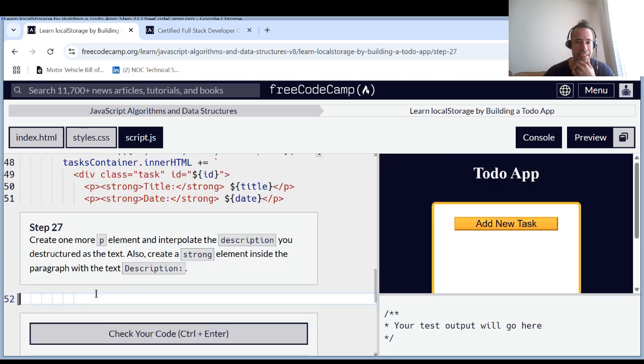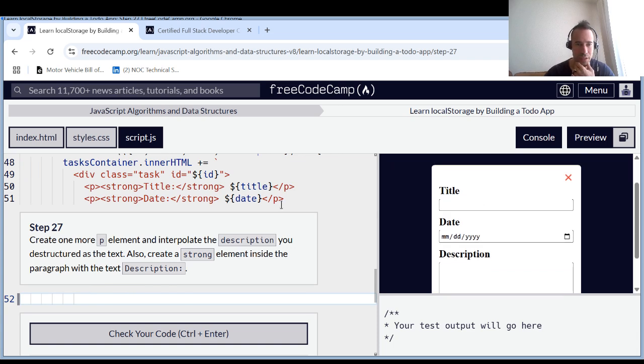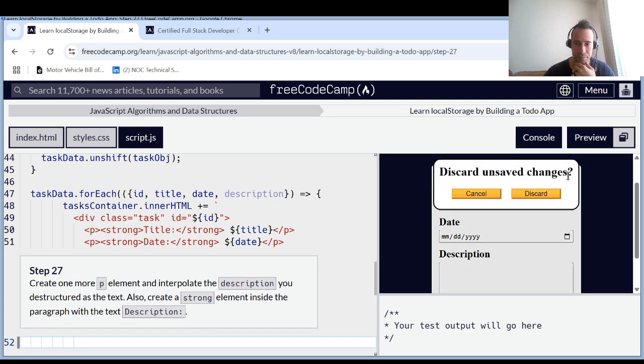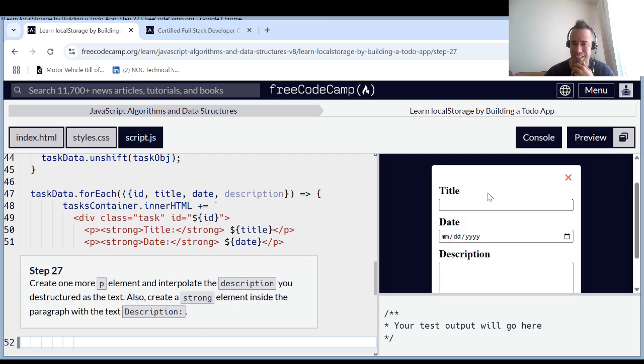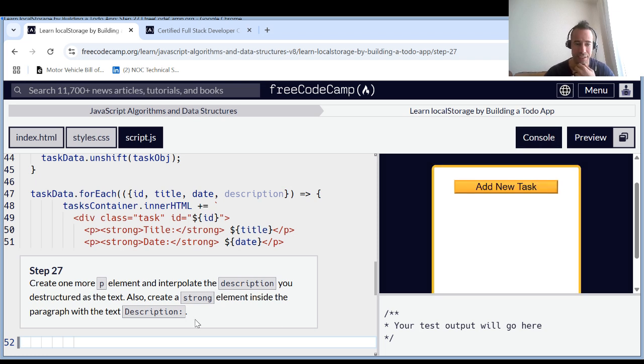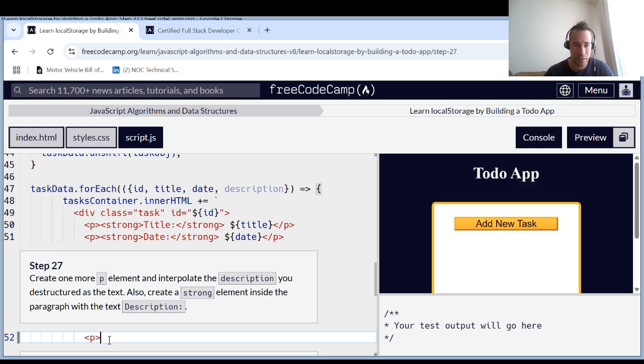All right, step 27. So is this? I think this is doing for the age. It's gonna explain it in a second. And this is the two buttons that we did before. Discard, yeah, cancel, or discard. Yes, we did that earlier. Create one p element, another p element, okay, and interpolate, and then okay, we're just gonna go right away to the strong.